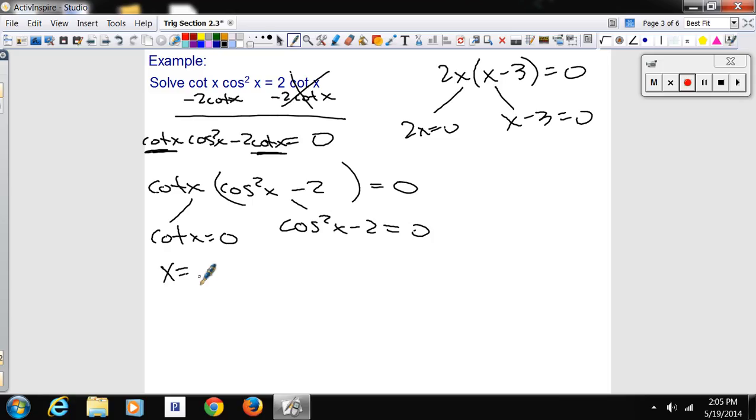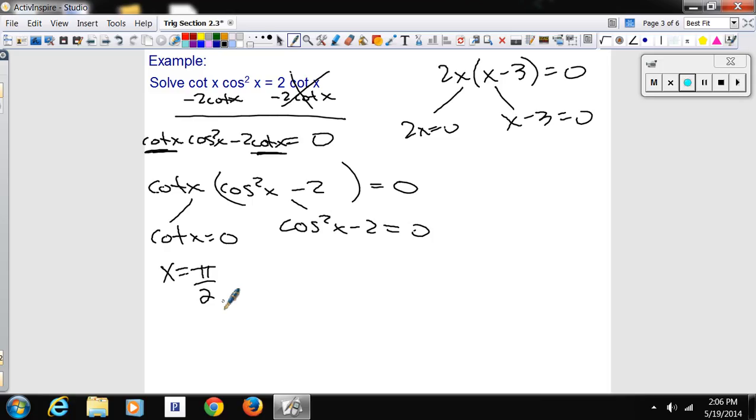You got to go down the cotangent column and find out where 0 is. Pi over 2, also at 3 pi over 2. So I could write them both and then put a 2n pi after both of them to get all the coterminal angles. But tell me, how far apart are pi over 2 and 3 pi over 2? They're half a circle again.